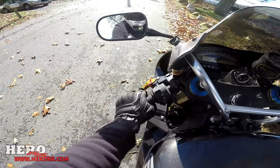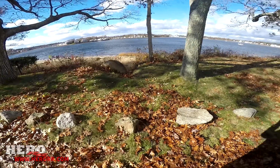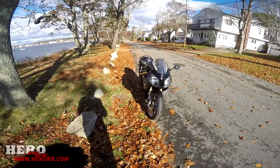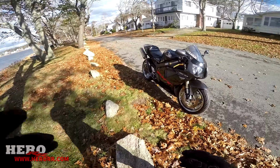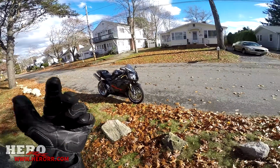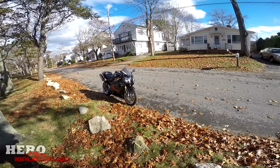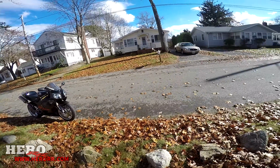I'm gonna actually leave the bike running because I'm worried about the battery dying. But if this bike was 100% stock, maybe I like the exhaust. I'm actually happy they put that exhaust in. But if all the other stuff was stock, like the pegs, the mirror, all that stuff, this bike would be so perfect. That's all it needs, though. It just needs the stock pieces back on.